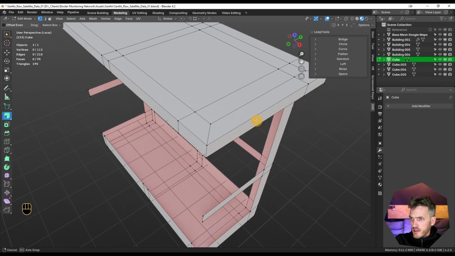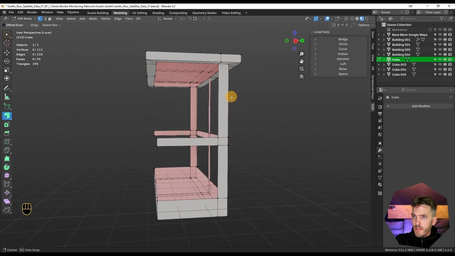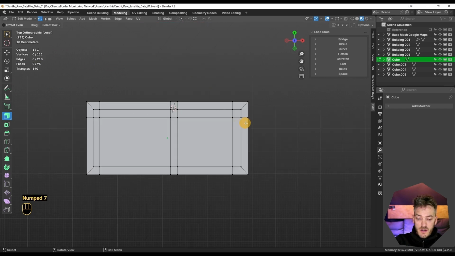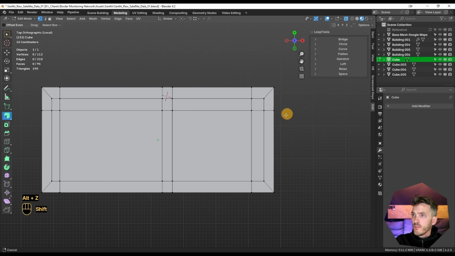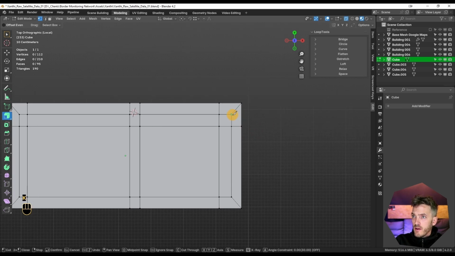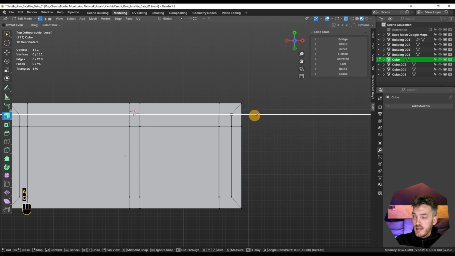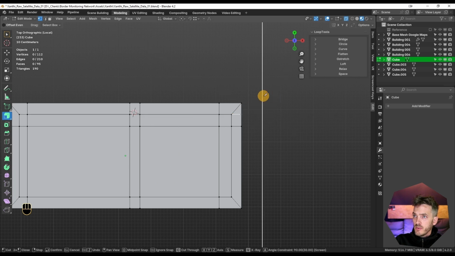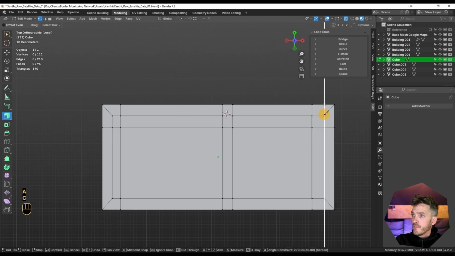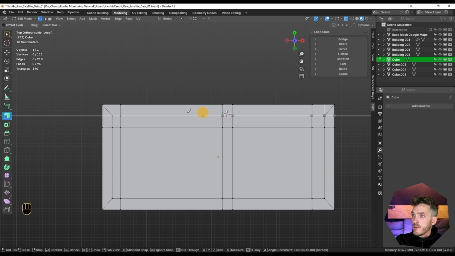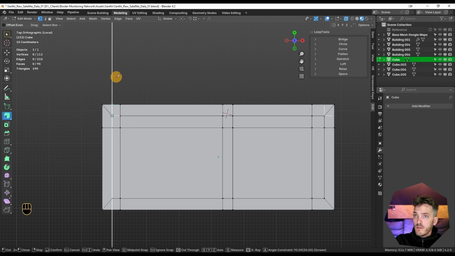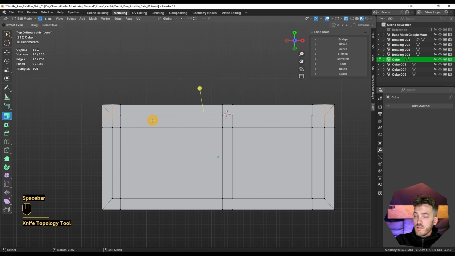I'm going to do this by using the knife tool, which is K, and then you can cut the mesh up. And if you press A and then C, you're going to be able to cut along an angle, and you're going to cut through the entire mesh. So let's do that. A and C. There we go.